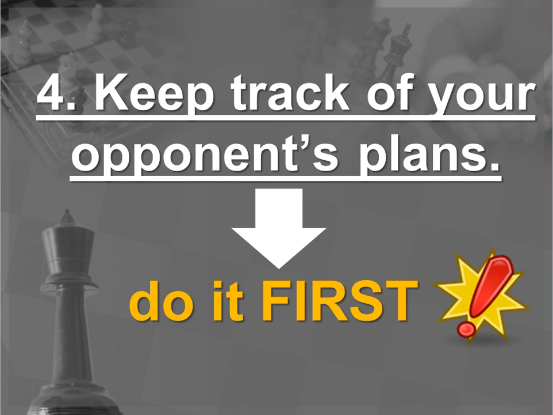That's why you should think about your opponent's ideas first. Before starting to think about your own possibilities, you need to think about your opponent's plans. So right after the opponent's move, ask yourself this question: what is the idea behind the last opponent's move and what is he going to do next? If you ask yourself these questions, you will always be aware of your opponent's plans and will never overlook them. And if you think about your opponent first, then you will never forget to perform this step. This is a very powerful technique, and I encourage you to take it seriously and to train it and to try to perform it constantly.